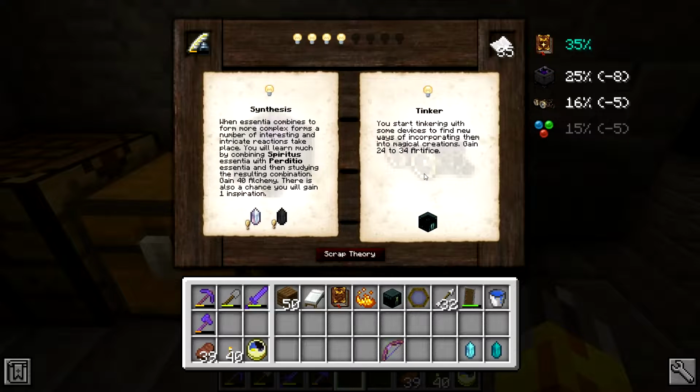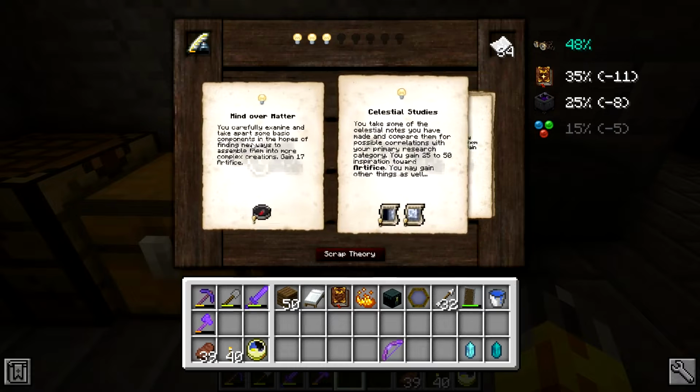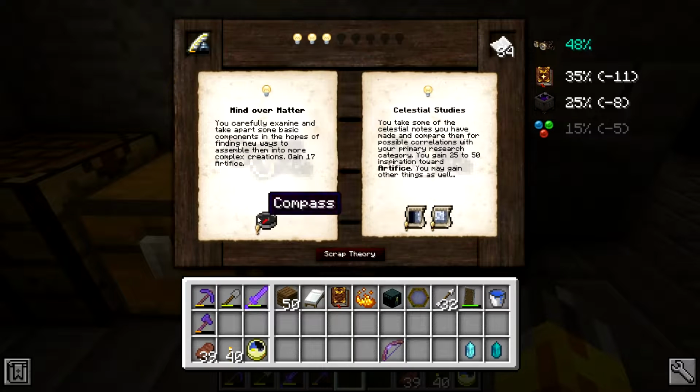Anyways, let's grab a tinker here. Work on that artifice. That's right. 48%. Let's go. 3 light bulbs left, so this is getting complicated. 17 artifice. I need to have a compass for that. Alright.